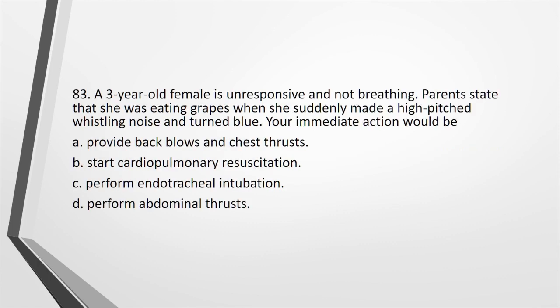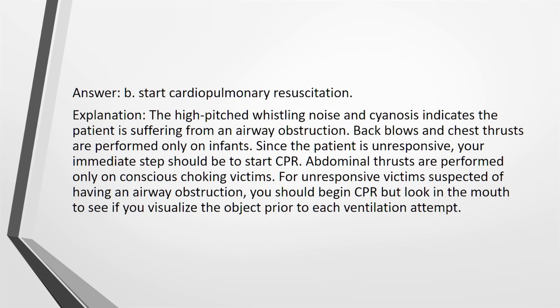83. A 3-year-old female is unresponsive and not breathing. Parents state that she was eating grapes when she suddenly made a high-pitched whistling noise and turned blue. Your immediate action would be A. Provide back blows and chest thrusts. B. Start cardiopulmonary resuscitation. C. Perform endotracheal intubation. D. Perform abdominal thrusts. Answer: B. Start cardiopulmonary resuscitation.